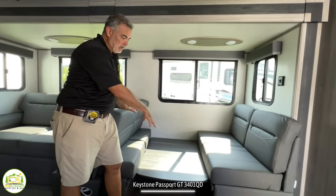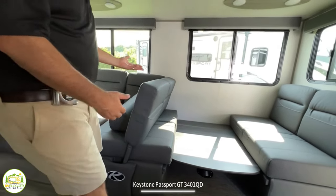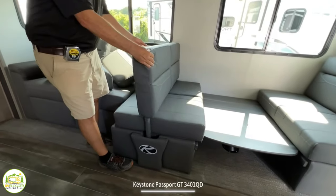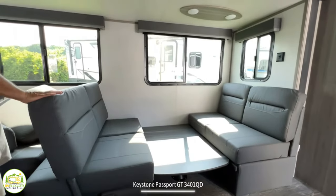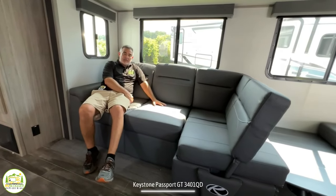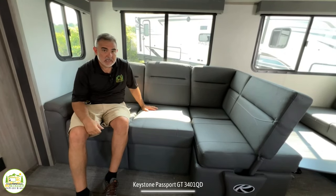Here I am at the dinette right across from the kitchen — the table has been lowered. There's a neat multifunctional piece between the sofa and dinette: the sofa back can slide in either direction. If you want to use the space as a dinette or bed in the evening, you slide it one way; if you want to maximize your couch space, you slide it the other way. Over on the sofa, this part actually has a fold-out bed underneath, so two more people could sleep here — two people up front in the bedroom, two people in the dinette, two people on the sofa — and wait until you check out this bunkhouse.